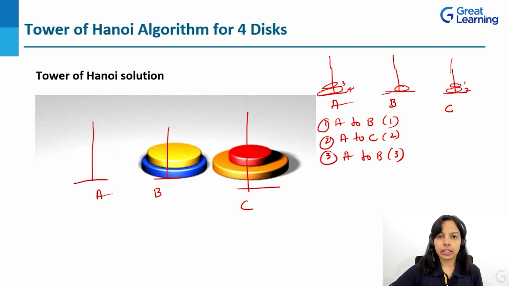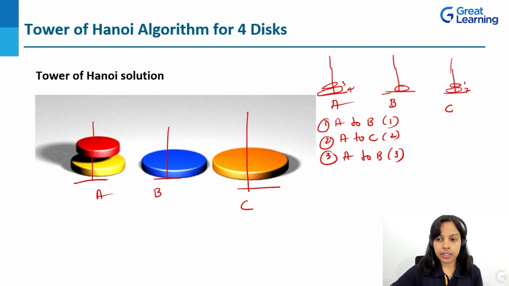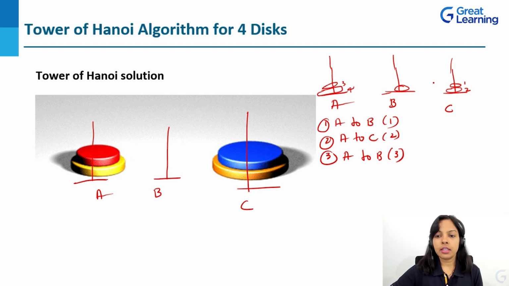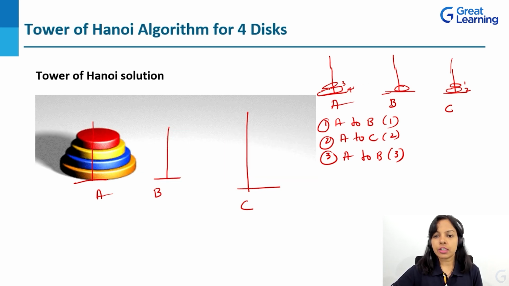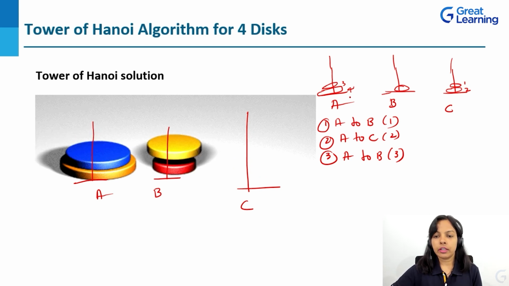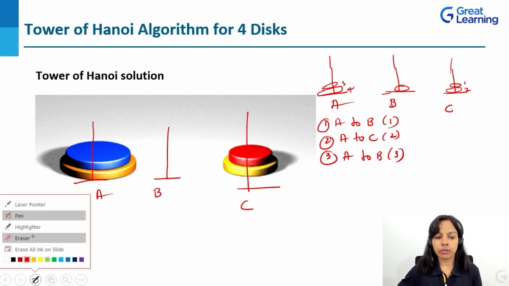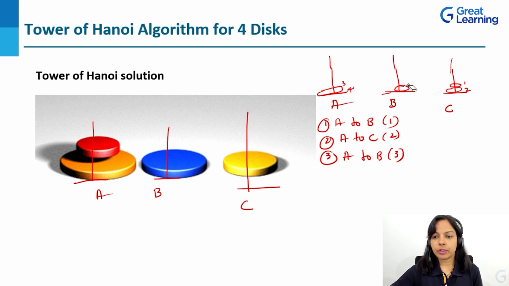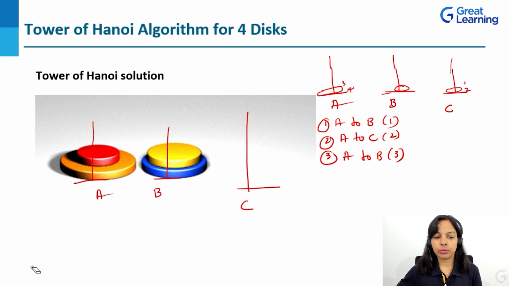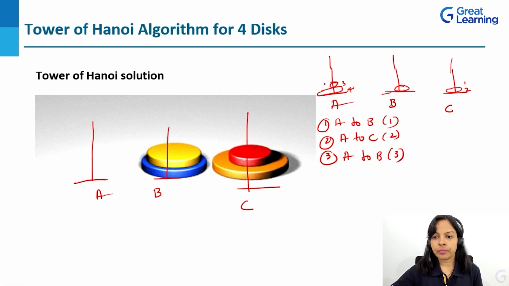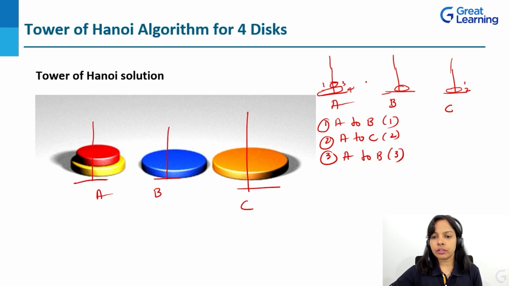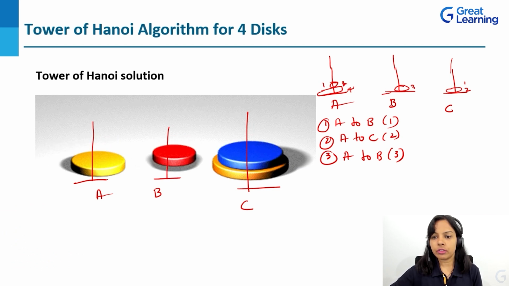So what will be done in that case is you can shift the disk 1 from C to A, right? So the smallest one will be shifted to A. So right now how it will look like is here, that this is shifted already here. This will be shifted to the first tower. Okay, the first disk is shifted here. 3 is no more here. 3 is over here. Okay.